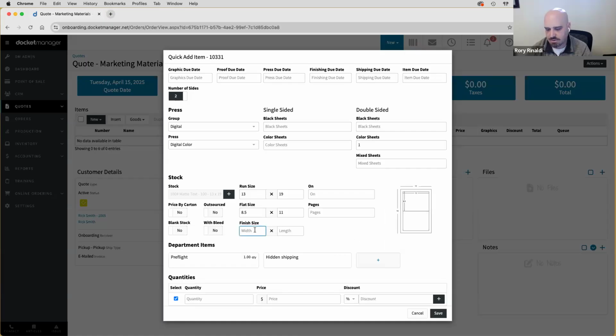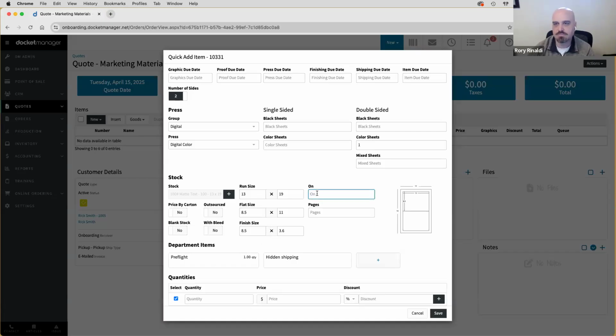The finish size is strictly informational for bindery as well as pre-press. So if it's 8.5 by 3.6 when it's done, we should enter that in here so the team knows to fold this down, but also so graphics knows that the panels need to be set up to fold down to this size and you don't have that carryover.